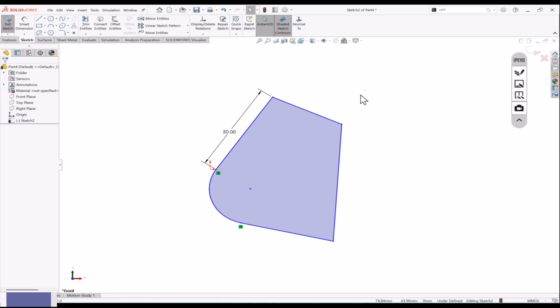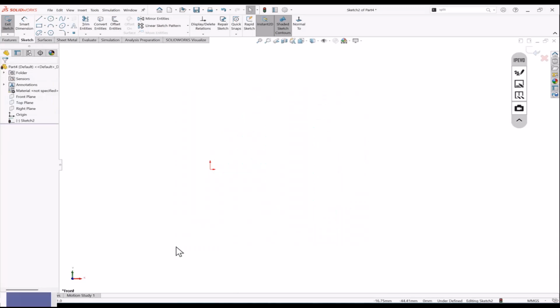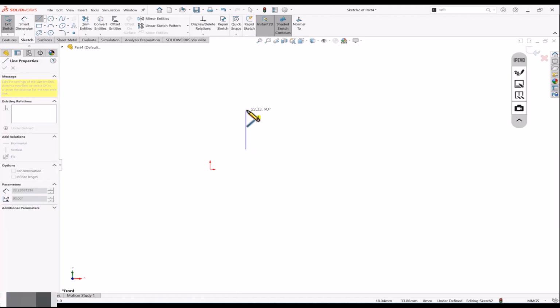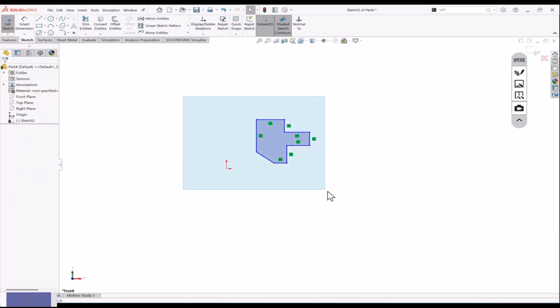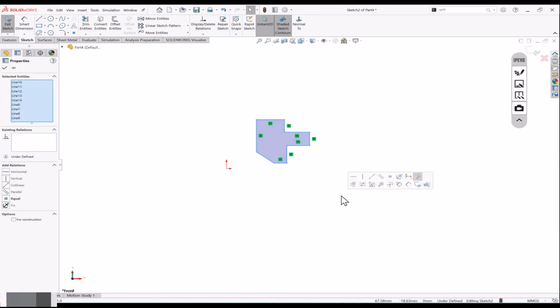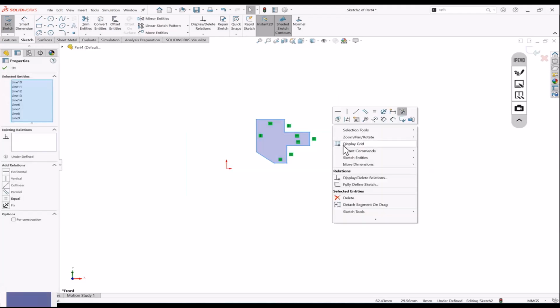Now next, how to define a fully defined sketch without adding manual dimension and relation. So if you make a sketch, you want to take the help of software to do it for you. Select the sketch with origin and right click and you'll get one option here, fully defined sketch.